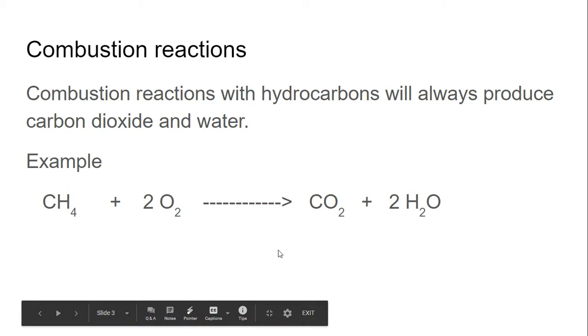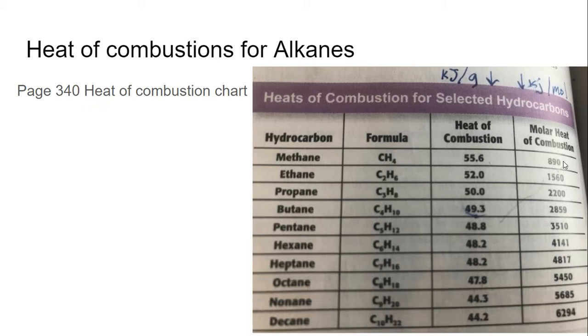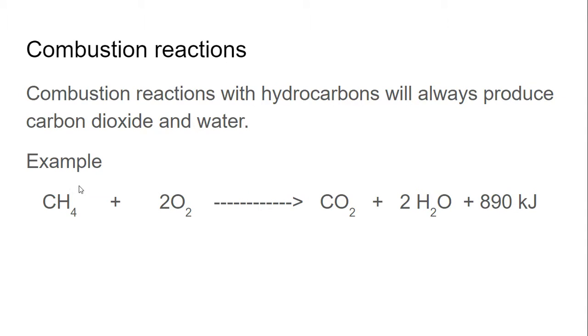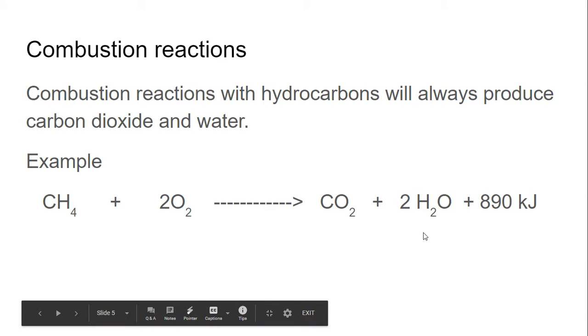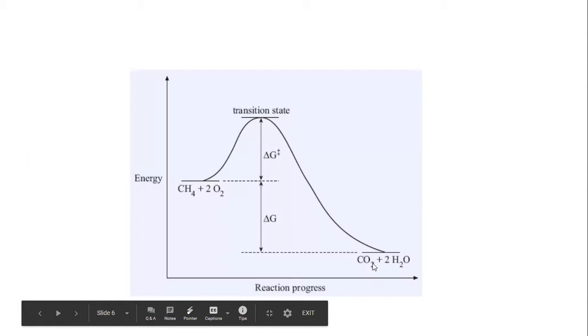On balanced equations, we want to show heat produced. Heat's going to be on the product side because it's produced. So what we're going to do is we're going to look at this 890. We have to use the 890 because it's within a reaction. So then when we put in our reaction for methane, one of this burning, you get 890 kilojoules. So you're going to have a couple of those to write out. Real simple. You write out your products, CO2 and H2O, balance it, and then look up what it would be in kilojoules per mole and write that to the right side of the reaction because you're getting it produced.